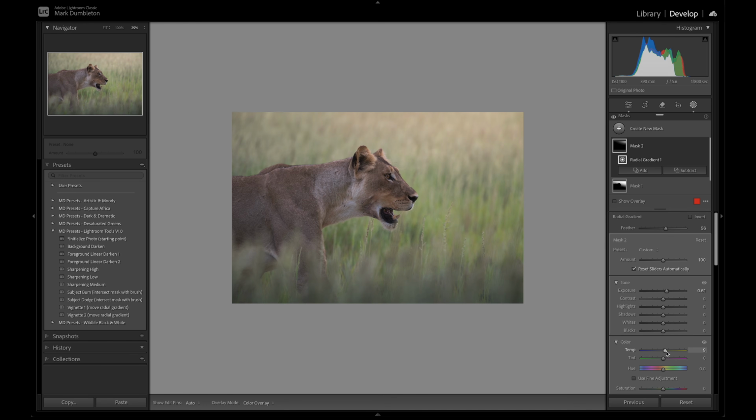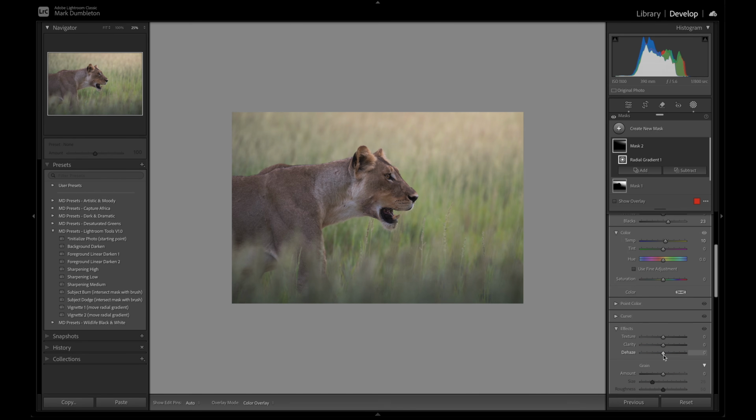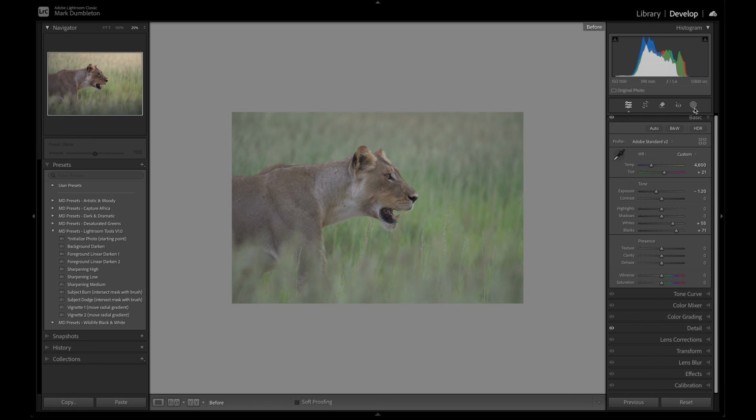I'm going to adjust the white balance to make it warmer. You can imagine light coming from the back is going to have a much warmer appearance than the foreground. The foreground should be a little bit darker and maybe a bit cooler. So I'm happy with that. I might just raise the blacks up a little bit more there. And then the dehaze just to add in some more of that hazy light coming from the back. All right, that's looking good. That's the before, that's what we started out with, that's the after.